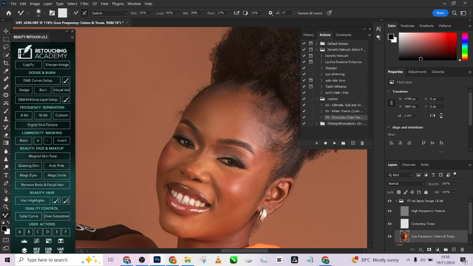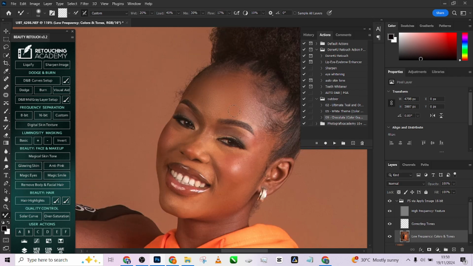Then if you need to blend the two of them together like I'm doing now, make your brush big enough that half of it will be in your highlights and half of it will be in your shadow. Obviously, that place is the mid-tone, then just run over it and it's going to mix it together perfectly for you.